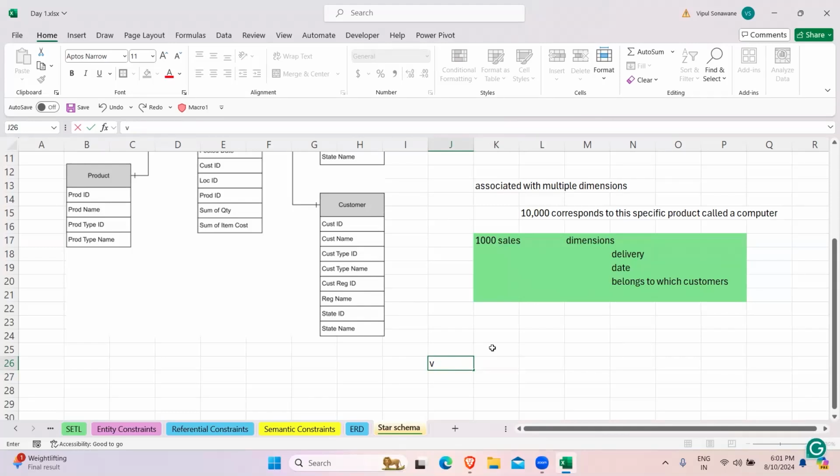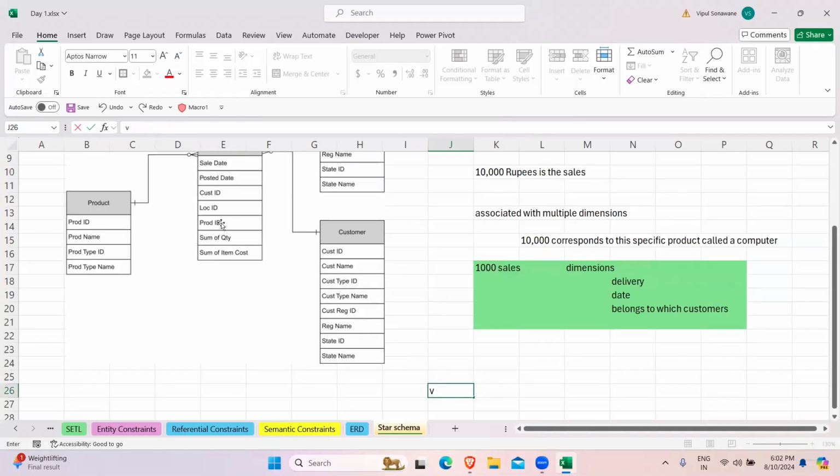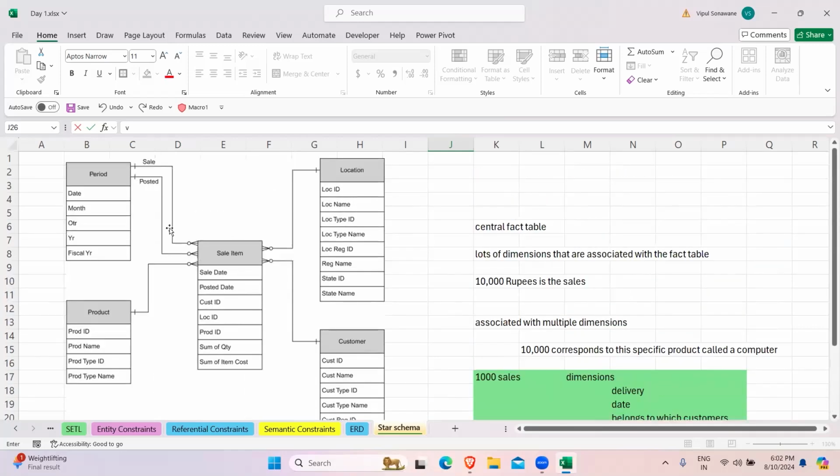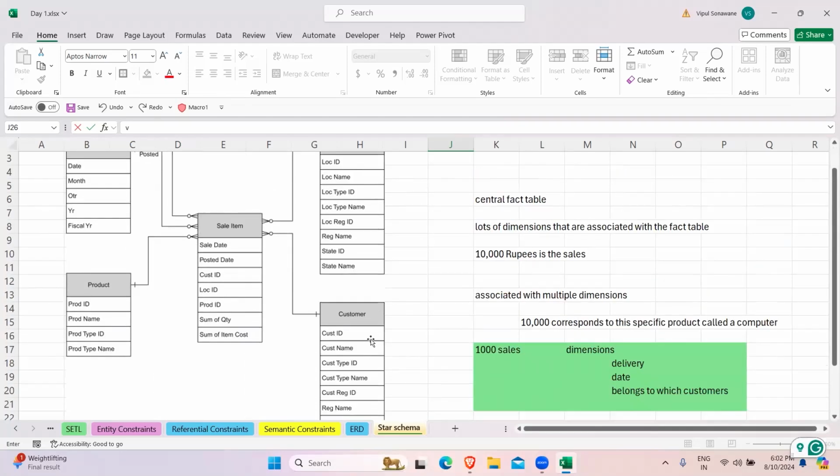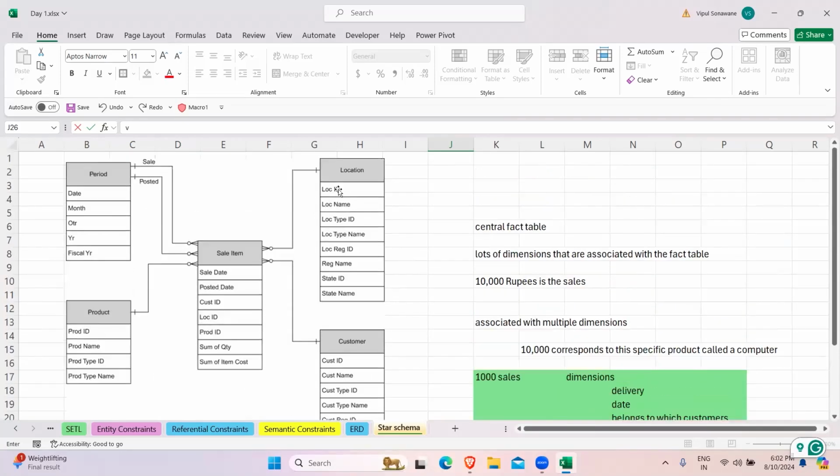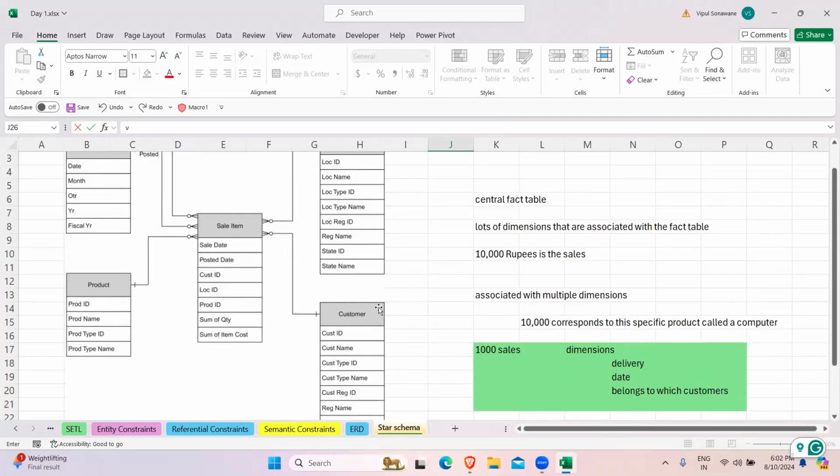You can see that other attributes are present as well: we have product ID, location ID, market fact ID. So how many dimensions do you see for this particular star schema? Right there, there are 1, 2, 3, and 4 dimensions, right? We have location dimension, period dimension, product dimension, and customer dimension.